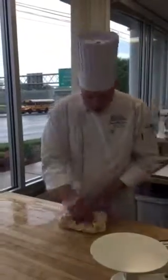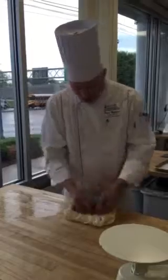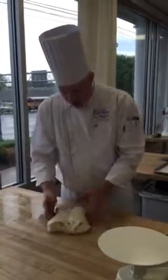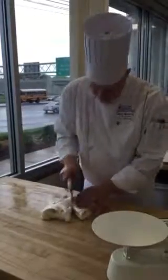Where we're at right now, we've punched the dough, come out of fermentation, we pulled the sides into the middle, punched it down, and we're going to flip it over. Now I'm going to cut this dough into about three even strips. I'm going to use my bench knife for that.